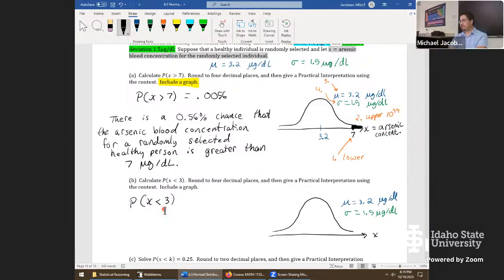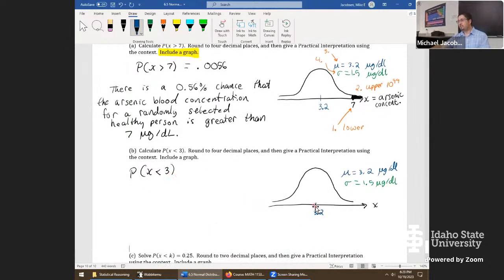So now we're taking the probability that X is less than 3. That's a tough thing to place unless we place the center at 3.2. So that's always a good first start on our graph after we've drawn the curve. 3.2 goes here. The standard deviation is quite large, 1.5. And so a value of 3, that ought to be really pretty close to 3.2. I'm not trying to place it perfectly, I'll just place it right about here. We'll throw in a line segment to cause a boundary. And now it also causes a question in a certain sense. Do I shade to the right or do we shade to the left in this problem?